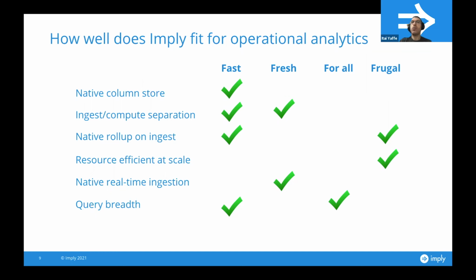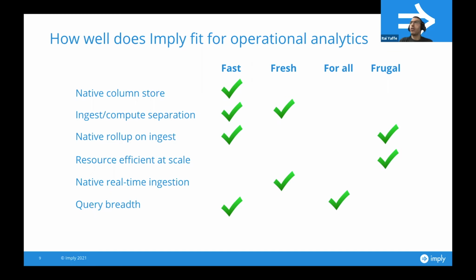Now, when you go to high scale, and I experienced the same at Nielsen, and we've seen in other customers of Imply, when you go to high scale, you want to be very resource efficient, both in terms of human resources needed to manage the cluster and tune it and optimize it, and with regard to compute resources. So Imply does a very good job on that as well. We also have a very good native real-time ingestion support. So it's done natively out of the box, no need for any kind of third-party connectors when we talk about both Kinesis and Kafka ingestion.